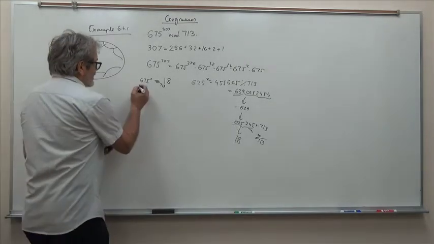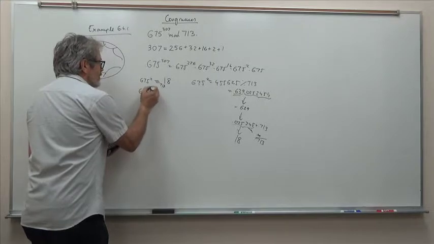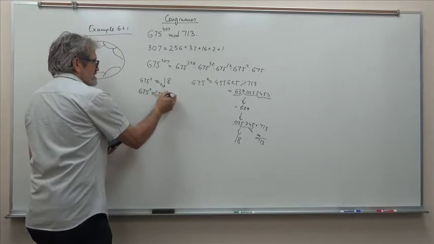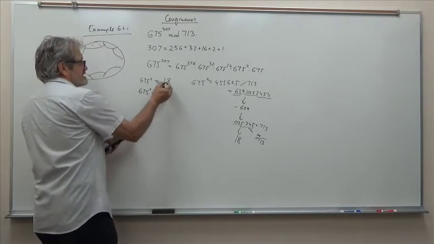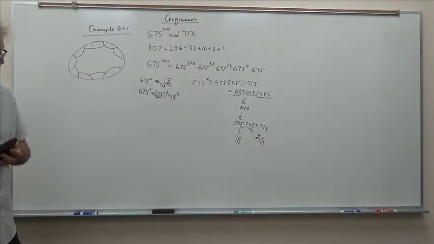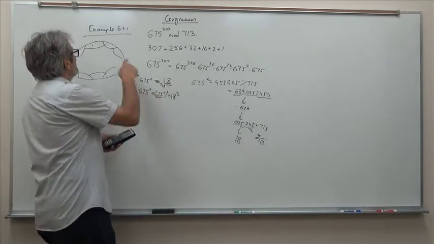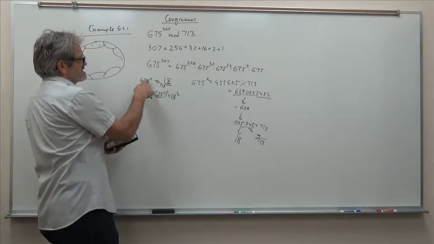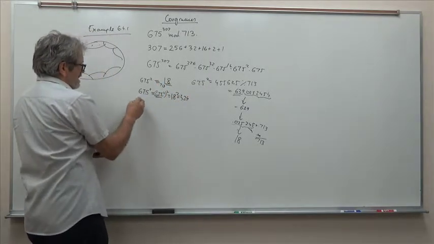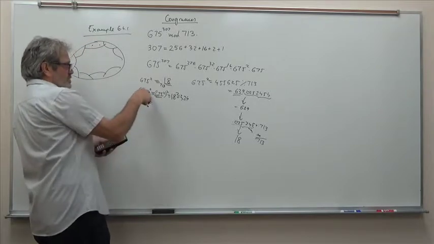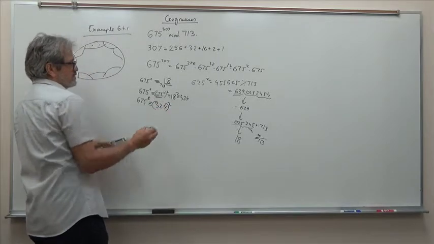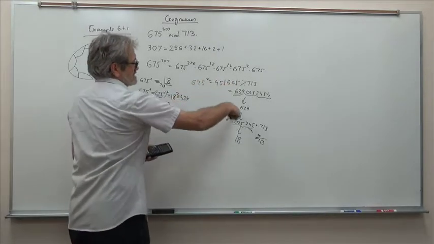And then the same way, now 675 to the 4th. That's 675 squared and then squared again. But 675 squared is in the same state as 18, so I can replace that. You can always replace a huge number with someone from the same state. So after 675 squared goes to 18, we know that this is 324. Now 675 to the 8 will be the square of the previous one, so I'll just say immediately congruent with, to write less, 324 squared.